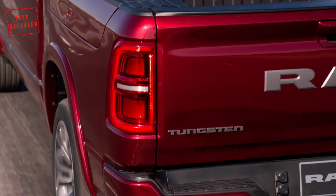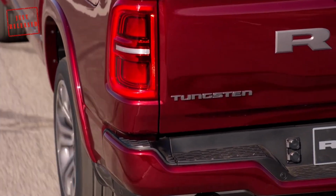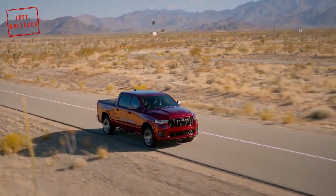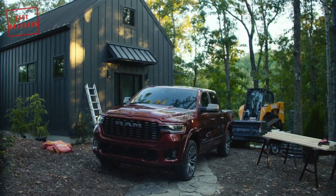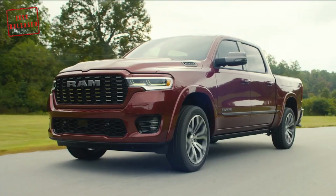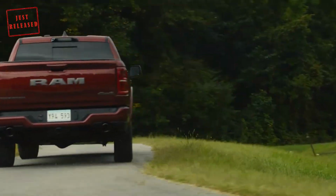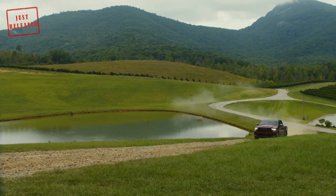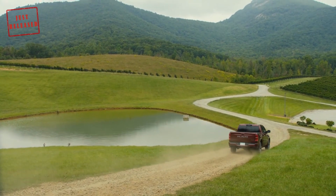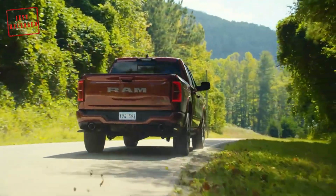It's also worth noting the output of the base Hurricane engine is identical to the 6.2-liter V8 in the Chevrolet Silverado. Besides being impressively powerful, Ram said the twin-turbo engine has been designed to deliver enhanced fuel economy and fewer emissions. We'll learn numbers closer to launch, but more power and more MPGs is a winning combination. The engine lineup also includes a familiar 3.6-liter Pentastar V6. Ram didn't mention any changes, so it should continue to offer 305 horsepower and 271 of torque.